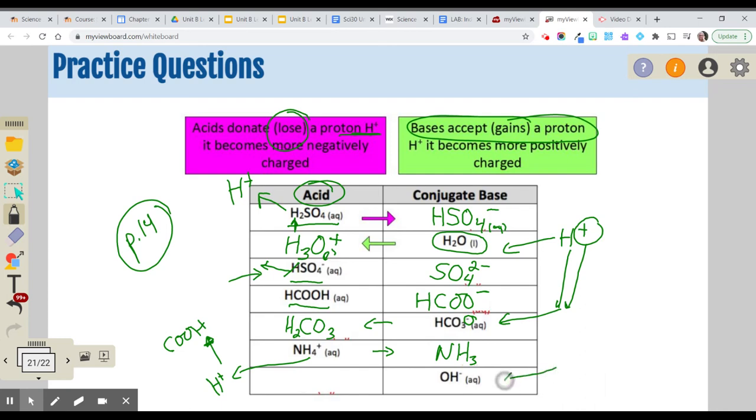Last one, hydroxide ions. It gains a proton, so it's going to get an extra hydrogen, so it's now 2, and a positive charge, which cancels out the negative charge, so OH2. Well, what's that? H2O, just reorganized. There you go. All right, so this is how you figure out the acid and the conjugate base pair. Remember, this is what the acid turns into once it reacts with the base.